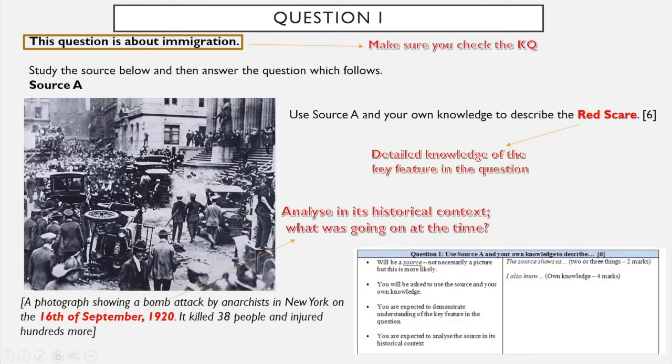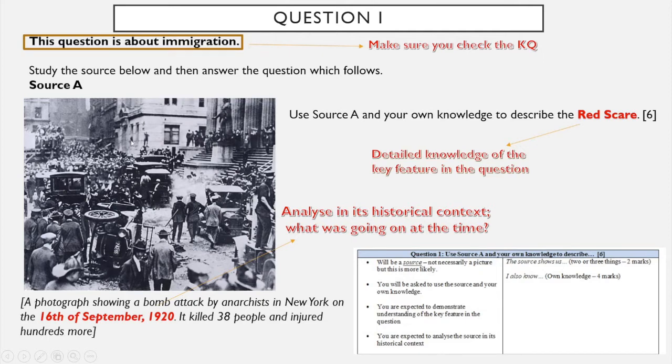Other bits of knowledge about this as well, you want to think about the strikes. There was lots and lots of strikes during this time, which further convinced people that the Red Scare was actually a thing, was actually a feasible problem. And obviously as well, you've got the events that are connected with anarchists. So Mitchell Palmer, the Attorney General's house being attacked, a church in Milwaukee where there was a bomb that killed 10 people, all these kinds of things to do with anarchists and protests, really.